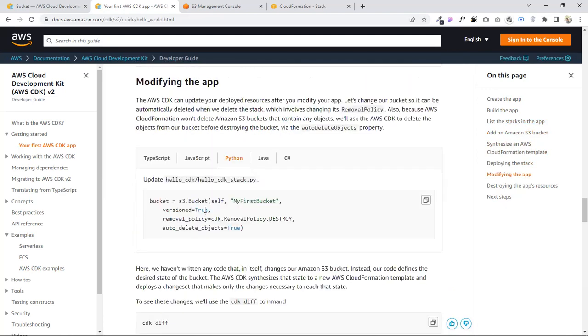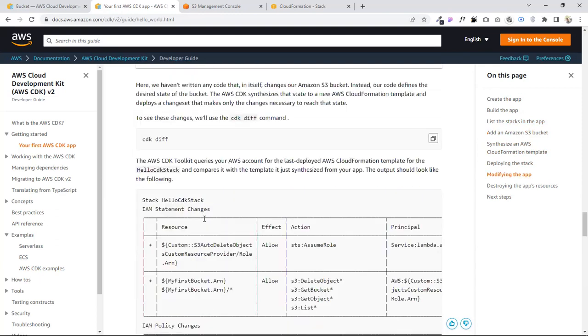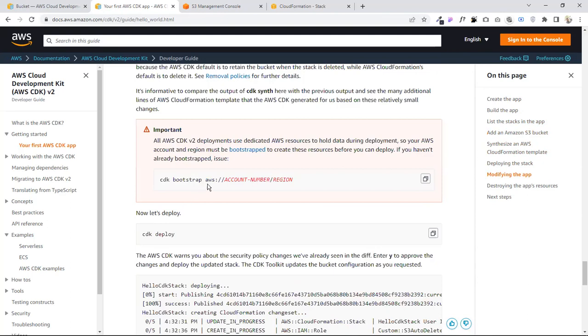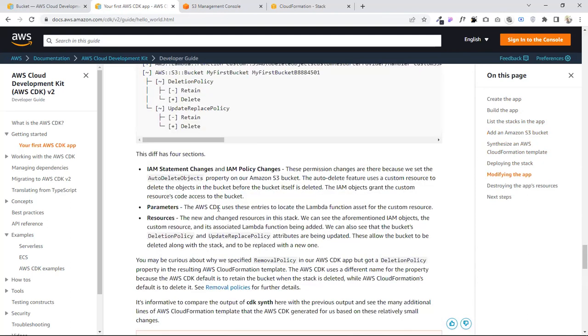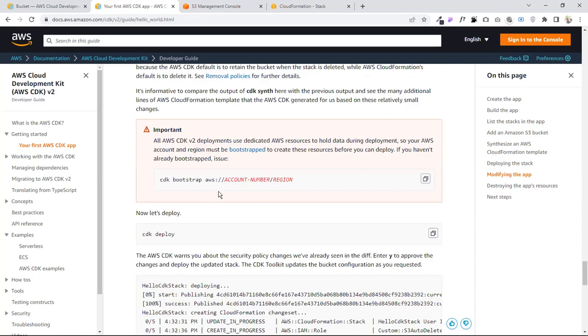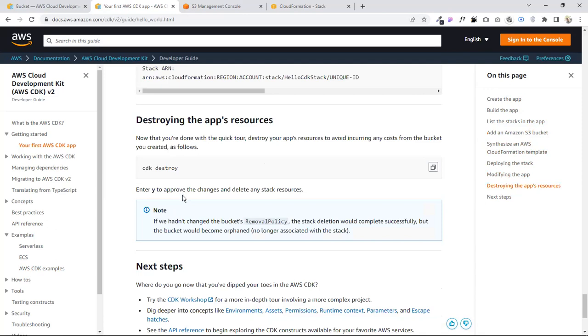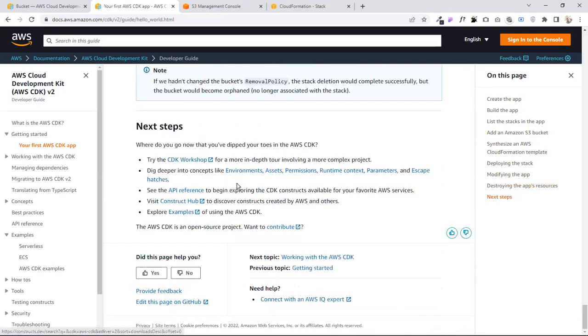Let's take a look at the outputs. Output bucket name. It's telling you that you have to bootstrap your accounts. Take note of that. Then it's going to deploy. Otherwise, it's going to return an error.